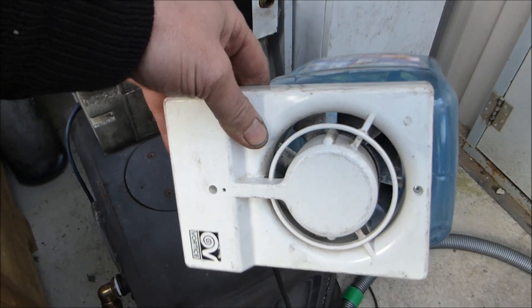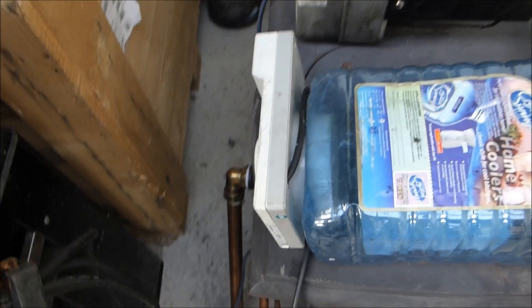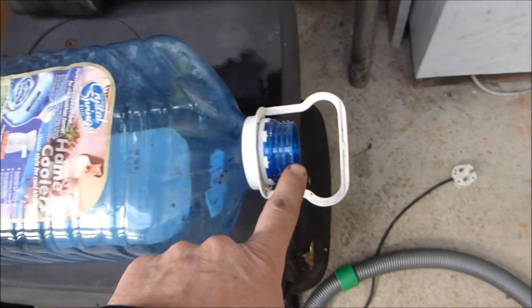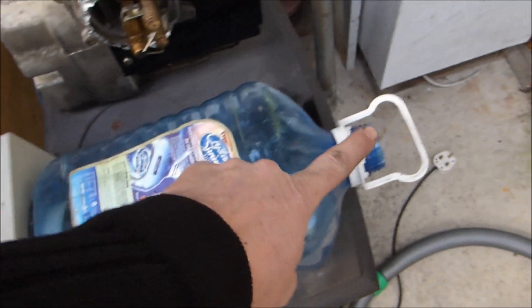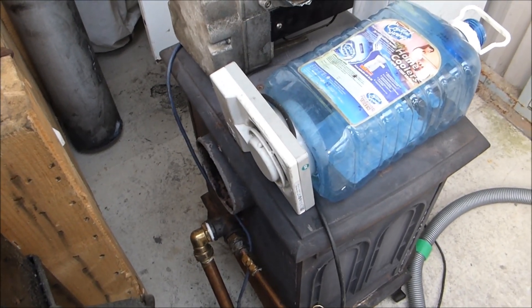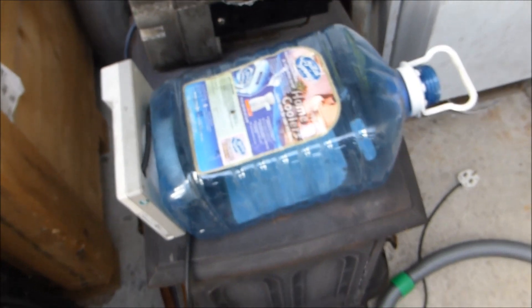This is a standard domestic bathroom fan and I wanted to hook it up to a hoover hose or vacuum cleaner hose. So what I did was I hooked it into this bottle, used the bottle as an adapter to get down to vacuum cleaner hose size. I tried that and yeah it produces a little bit of air, but a lot of it just cycles back against itself. It's just not powerful enough, so if you were thinking of using a ceiling fan or something from a bathroom, that particular one won't work.